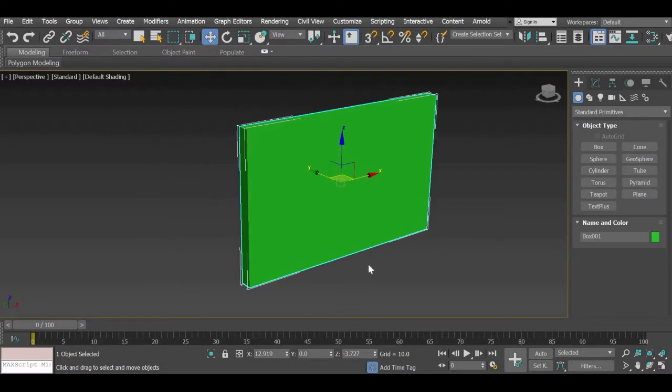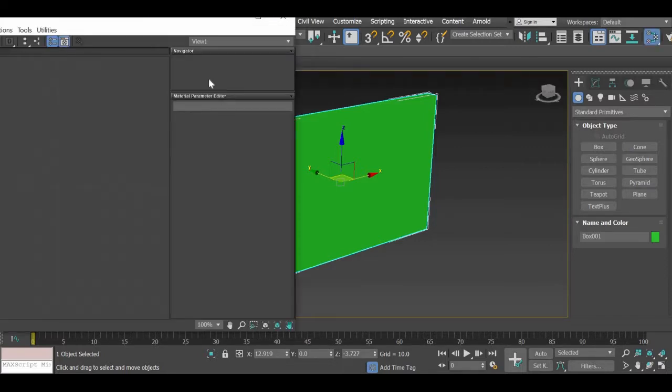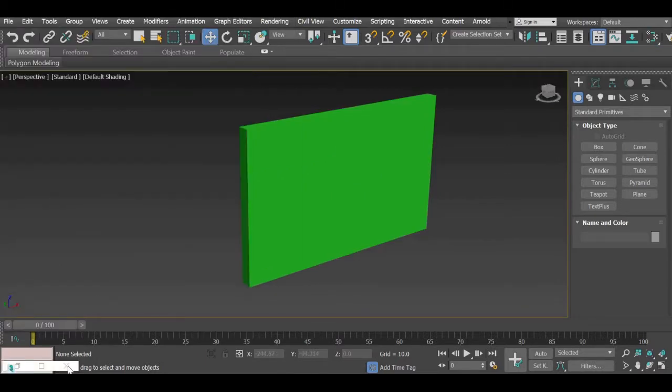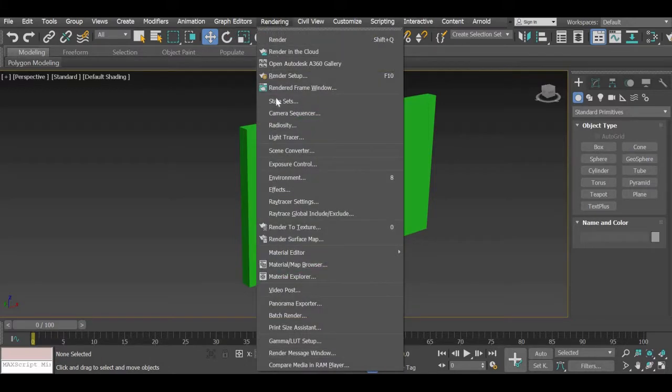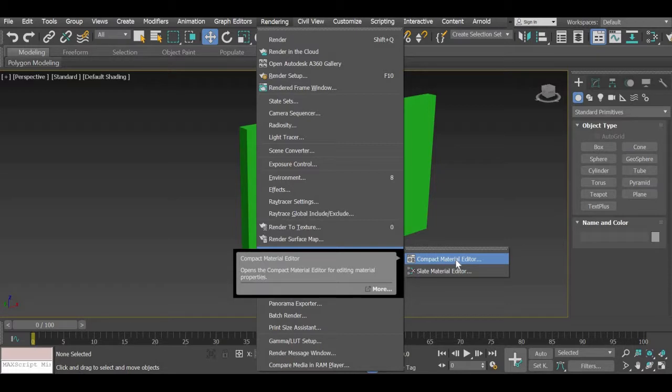And to assign a material, we need to open the material editor. So you can hit the M key on your keyboard to open the material editor. Alright, so I will close this material editor. You can also access the material editor if you go to the rendering tab, material editor, and there are two options: slate material editor and compact material editor.